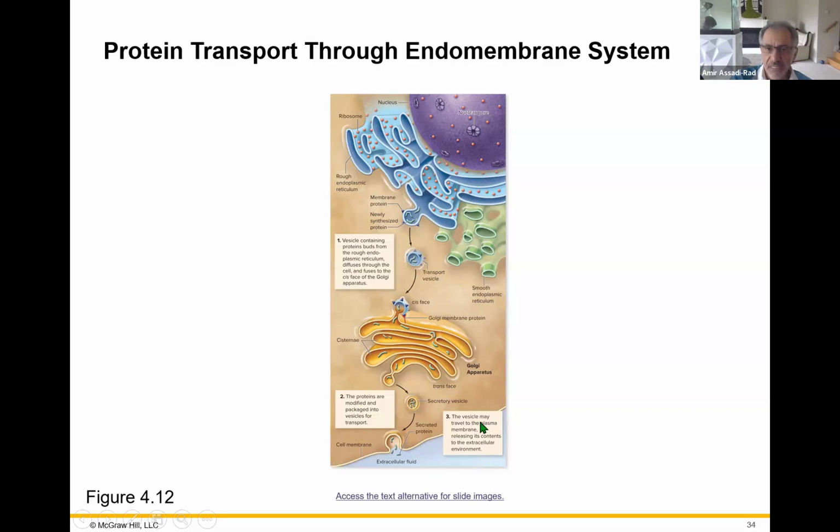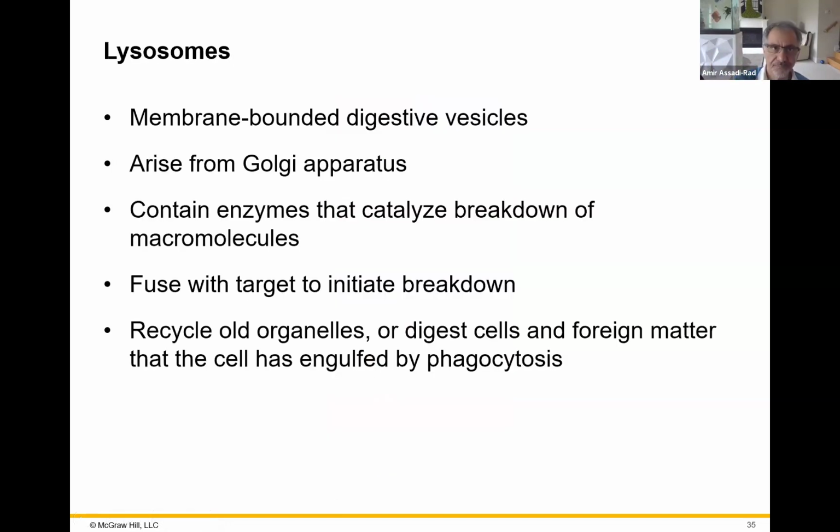For example, the materials going inside of the cell can attach to the lysosome, and the lysosome dismantles and destroys it. Lysosome is a bag full of enzymes, and then those products end up in the Golgi apparatus, and the Golgi apparatus can package them and send them as the cell needs. That is going inside of the cell. For material getting outside of the cell, here is a protein molecule being synthesized and going into vesicles, and the vesicles go into the Golgi apparatus. The Golgi apparatus packages them and sends them outside of the cell. So there are different scenarios. I hope I'm making some sense.